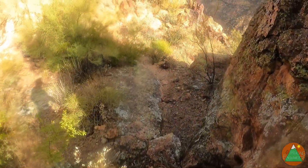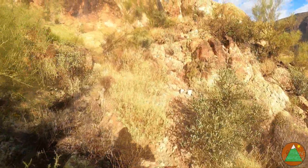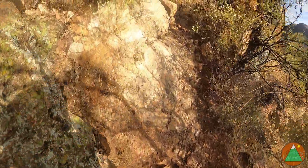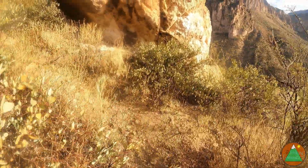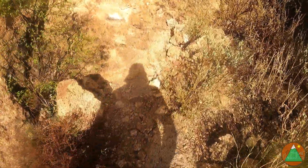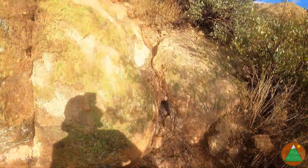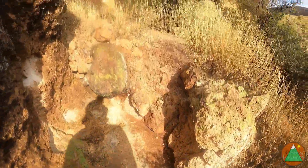I swear I heard an animal or something — there are probably mountain lions up here. Let's hope there's not one stalking me. You know, with a lot of rock like this, even though it's steep, it's not as taxing as if you were on a really steep normal trail. Because you have to stop to climb, think about stuff, find the way, use your upper body. So it's a more fun kind of steepness — but this is steep here.